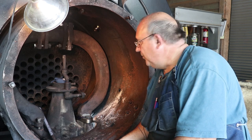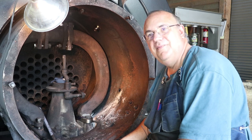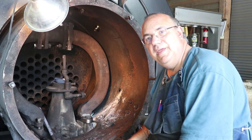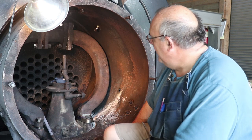Bring you guys up to speed of where we're at. I've been crawling around inside this smoke box for a while now, getting everything in place, making some measurements, coming up with a game plan, and it's just so tight in here I didn't shoot a lot of video of it, but I did want to give you a peek at what we're doing.